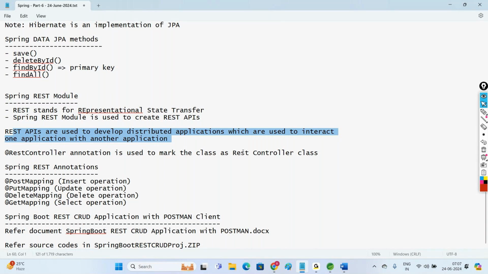So what is the difference between URL and API? Both look the same. URLs are given to the end users, and APIs are given to other developers. If you have an application running in one server and you want to communicate with an application running in another server, we do that communication using REST APIs. So APIs are given to the developers for application to application communication, whereas URLs are given to the end users to access our application. They get only the results, the output only.